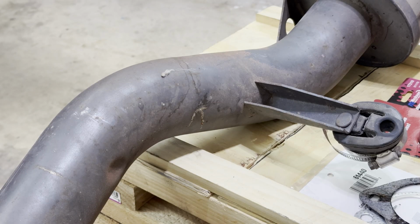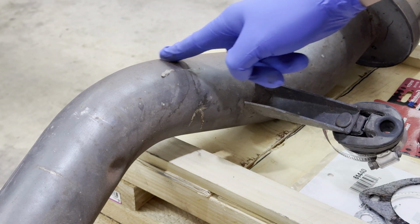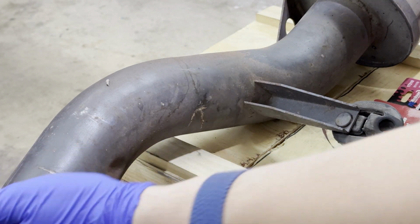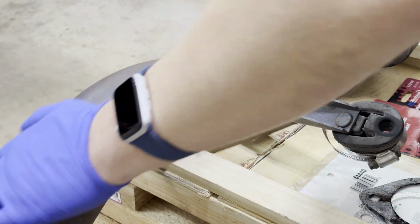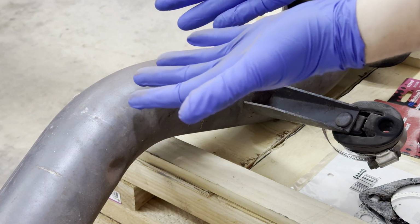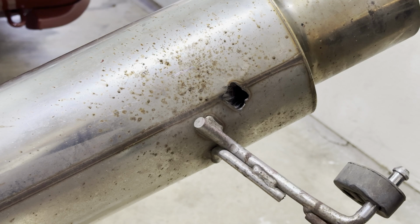There are a couple of things that are just wrong with it. For example, you have a lot of the overspray from when the car was painted, so it's got a little bit of that shade of red. And I figured I can just get some Scotch spray with some water and take some of that stuff off. Yeah. And of course, there were a couple of other little nasty surprises whenever I took the exhaust off.